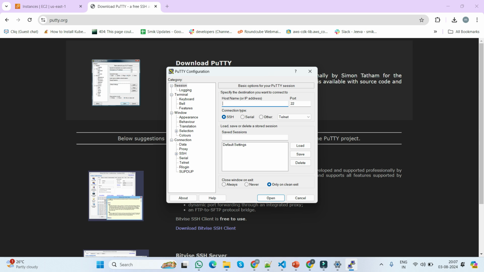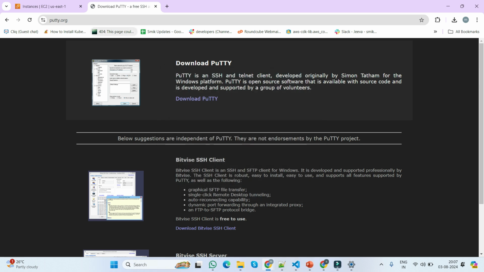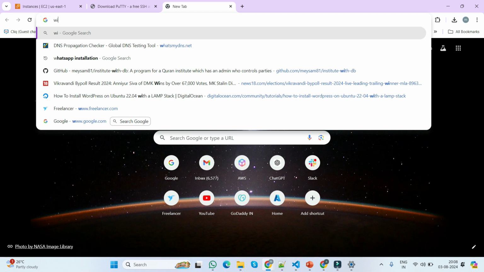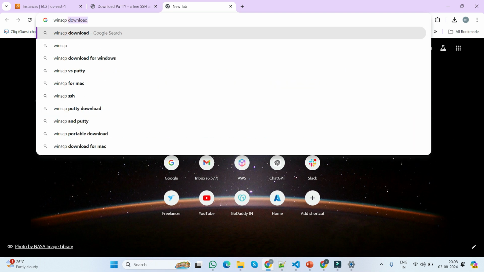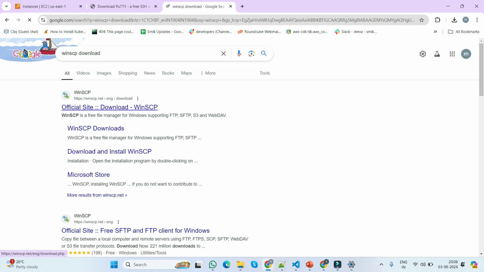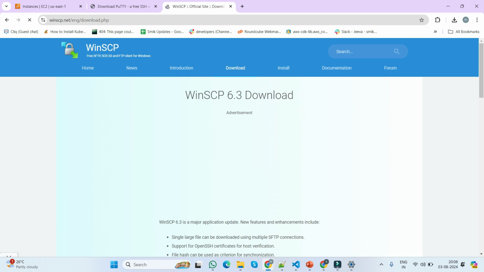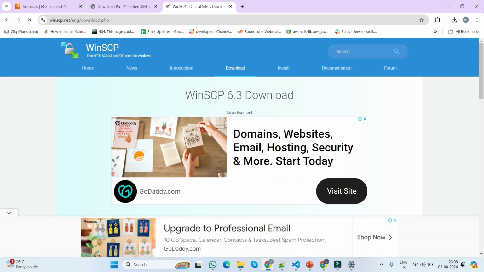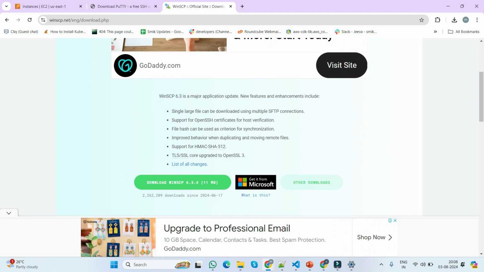Using this PuTTY also you can connect to the EC2 instance, but there is a better way to connect to the EC2 instance. I will show you how to do that. Instead of installing PuTTY, I will show you another way called WinSCP. You search WinSCP download, then go to the official site of WinSCP and download it.